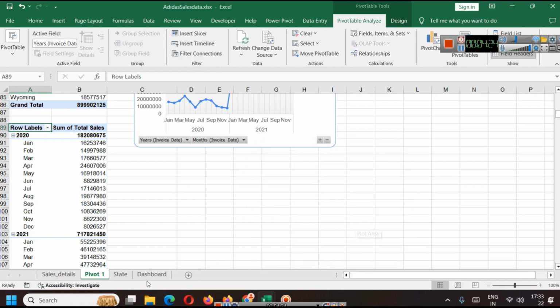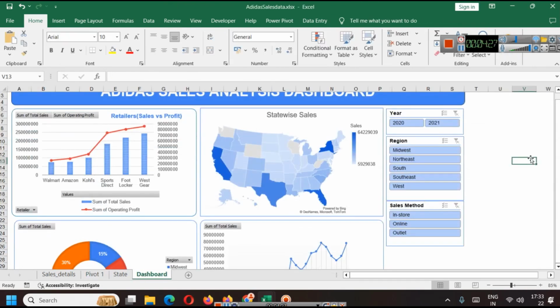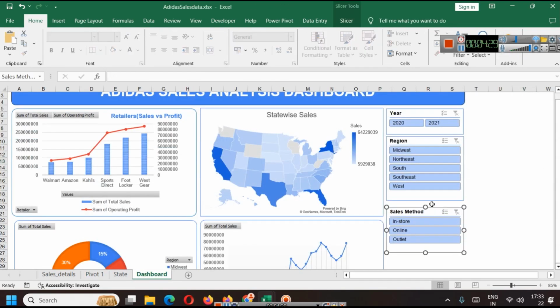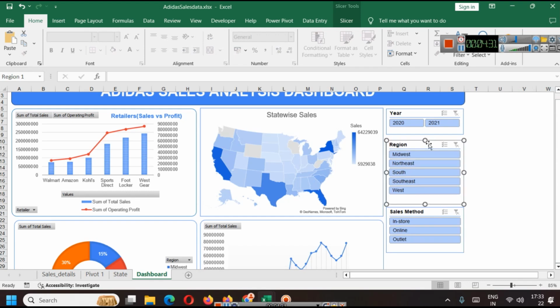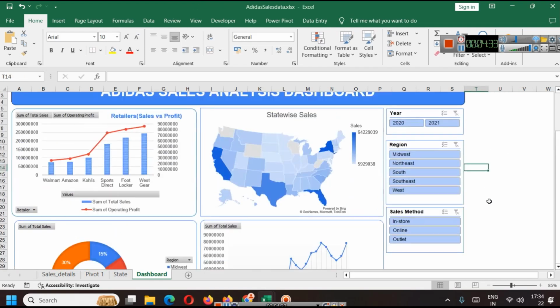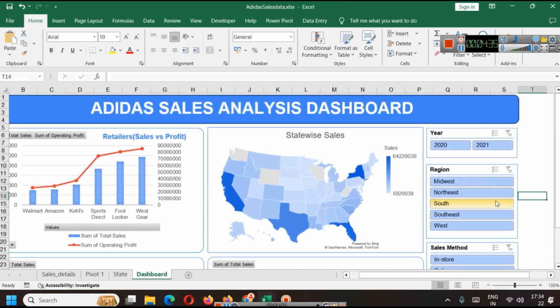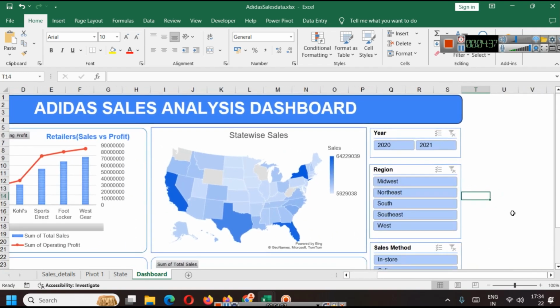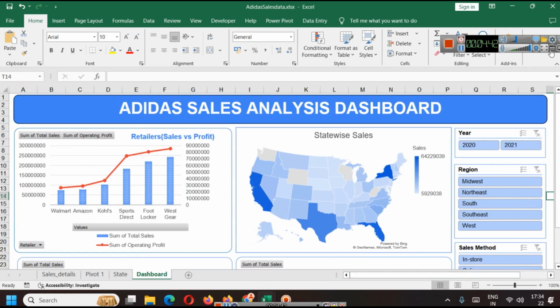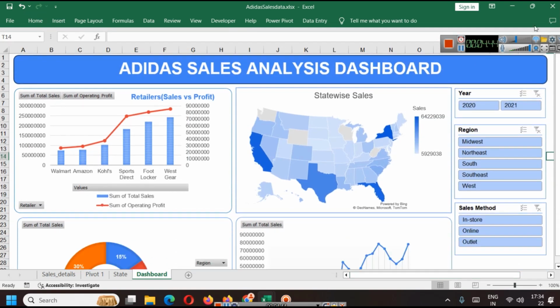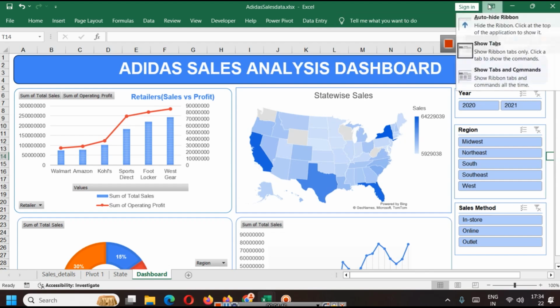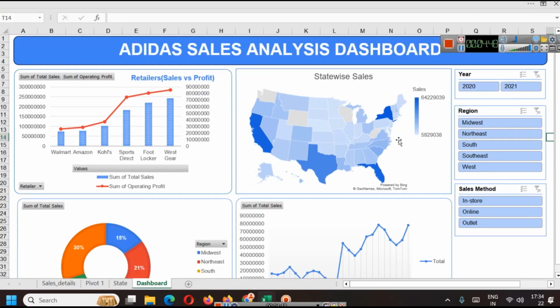So this way you can add as many filters as you want in your chart. So we now have a very simple analysis here, and let's zoom it further and adjust its height. It is now 100%, and we will remove it. We will also go here and auto hide ribbon.